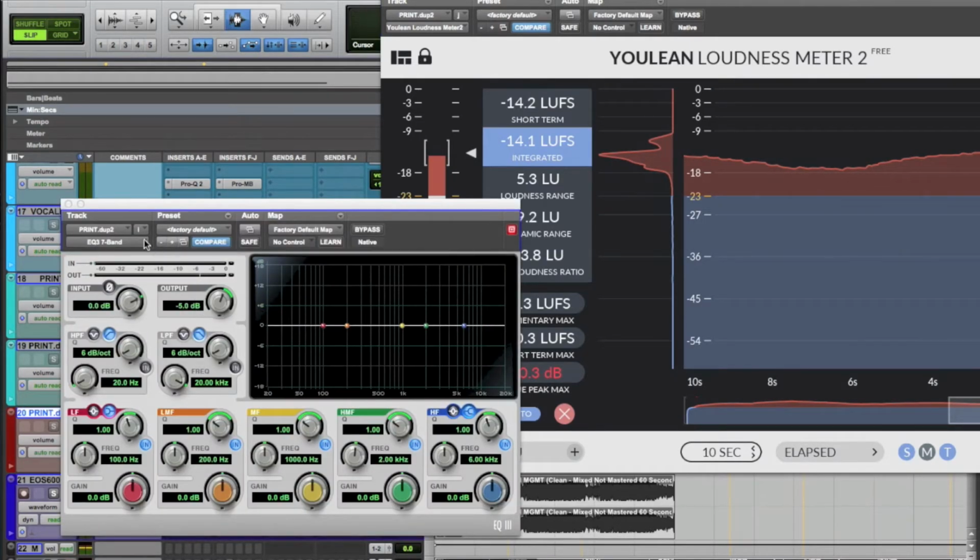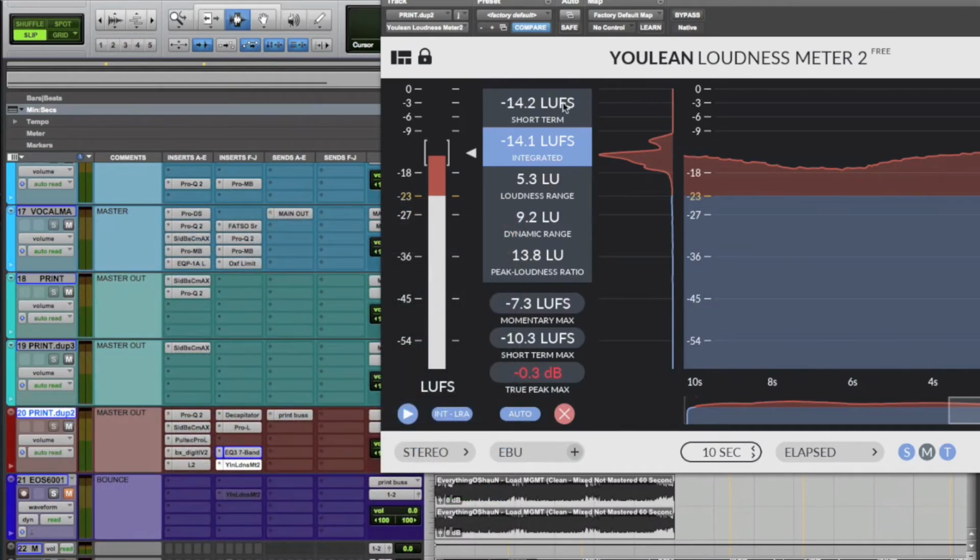So roughly 5 dB. I turned it down by 5 dB, and you can see we're really hovering a lot closer to that -14 range on average. Now, this is not foolproof. It's not perfect. It's probably not going to sound exactly the same, but it's just giving me a little bit of an idea of what it's going to sound like when it hits that platform.